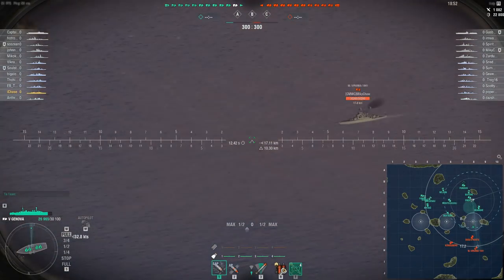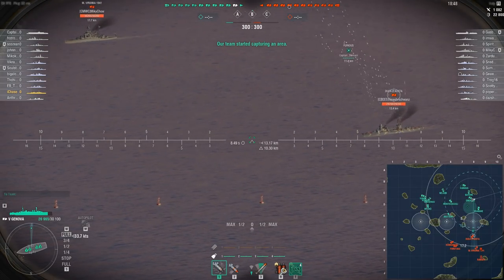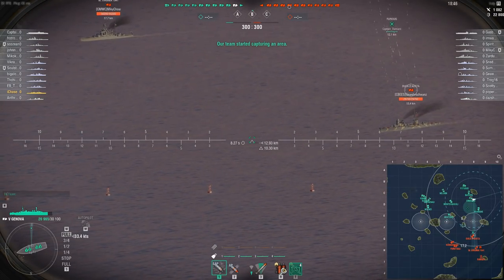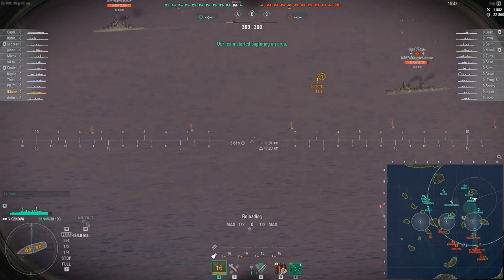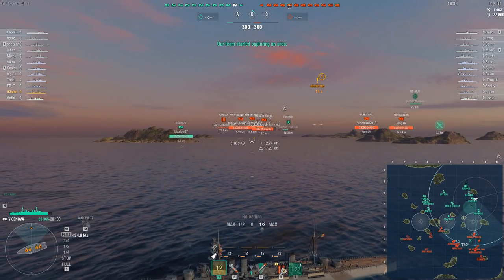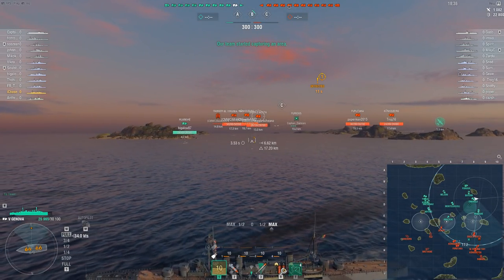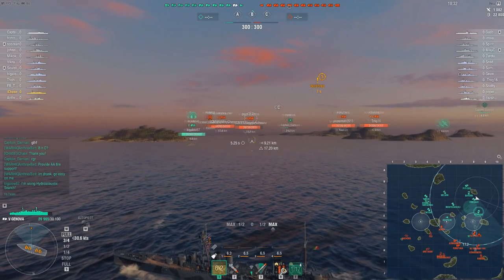Now, you might be wondering, actually, you might be saying that I shouldn't have done that. I should have stayed bow in. I should have continued to go forward. The only reason why I try to turn away is because if you close the range too much and you're spotted and a battleship decides, hey, I'm just going to take a pot shot at you, there's a good chance you could have lost a huge chunk of your HP. Take my chances with the rockets.